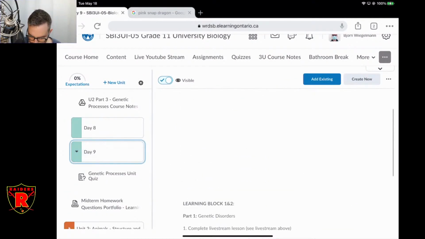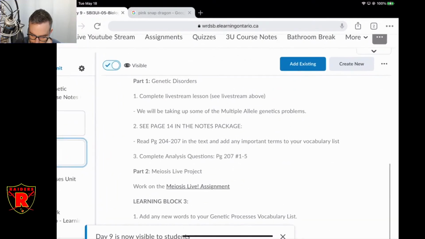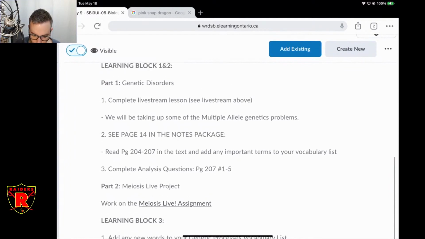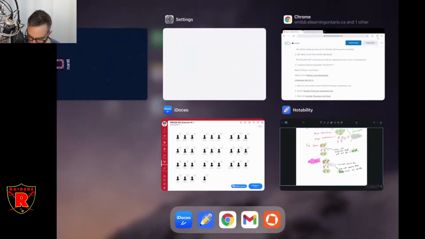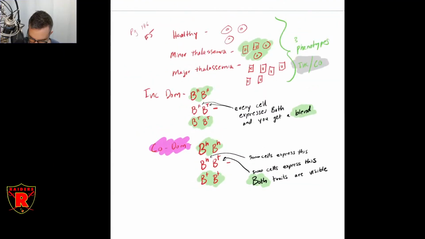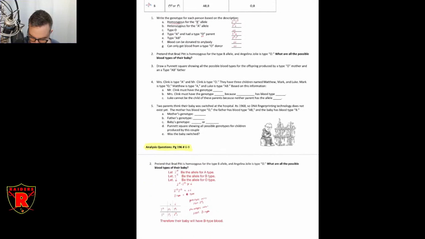When you're done that, you guys are going to do a little bit of reading. So what you're looking for is on page 14 of the genetics notes, there is a short little blurb about genetic illnesses. Let me pull it up for you so you can see it. And yes, there are the questions, by the way, that are in here.